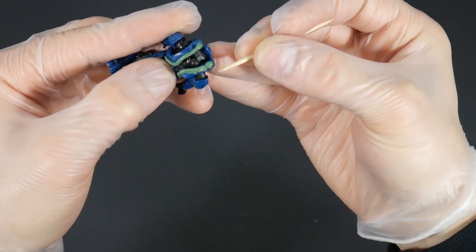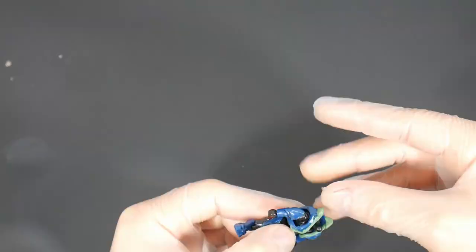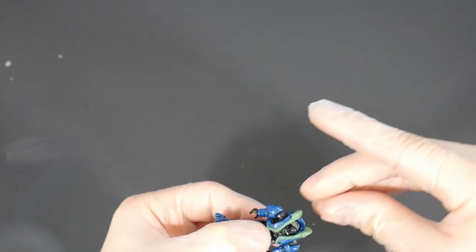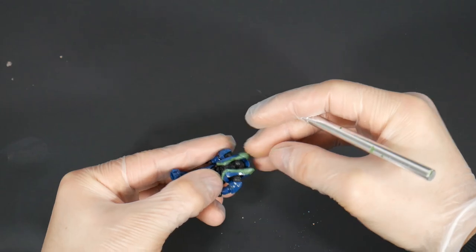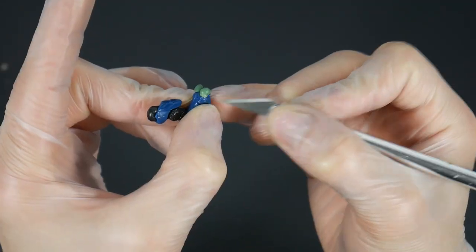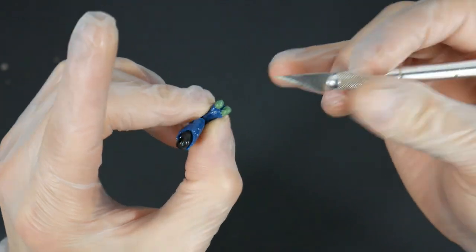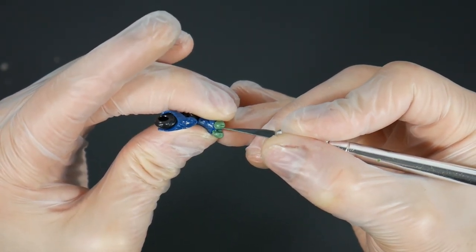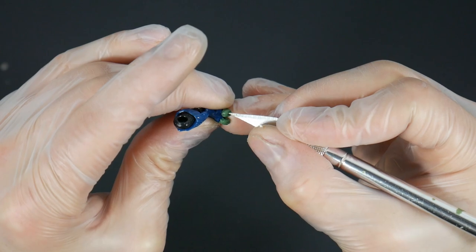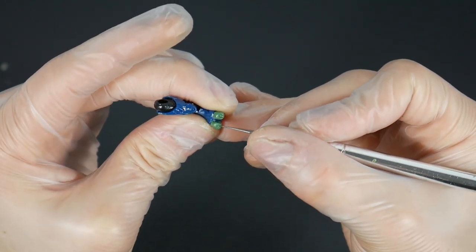I actually really like Halo CE elites a lot. There's something about them that seems so interesting and unique about them in any of the Halo games. Halo 2 and Halo 3's art style kind of branched off into a different style of elites, but Halo CE was just a little bit more unique and different, and I really like them. Moving on to the feet, I just added green stuff on each side and carved in a toe on each side, and then did some water just to smooth it all out on a brush.